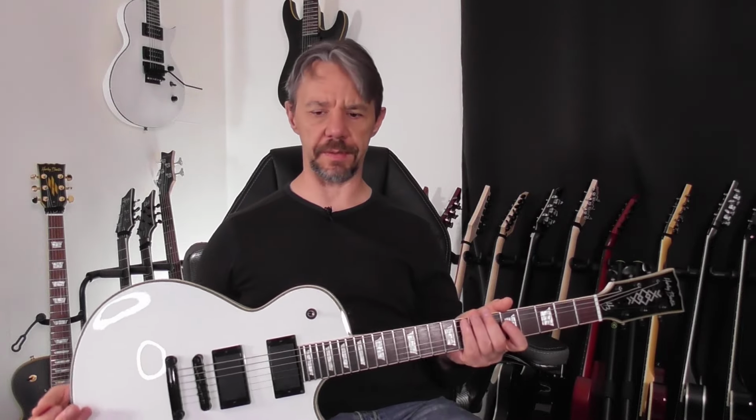I have to measure its exact weight, but okay, now we're gonna listen to this guitar.